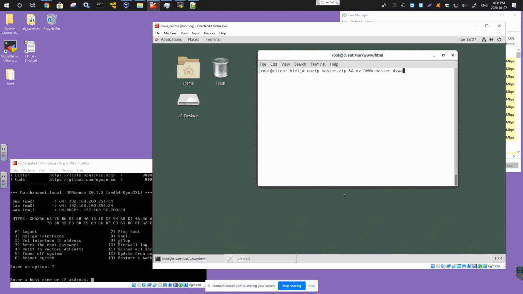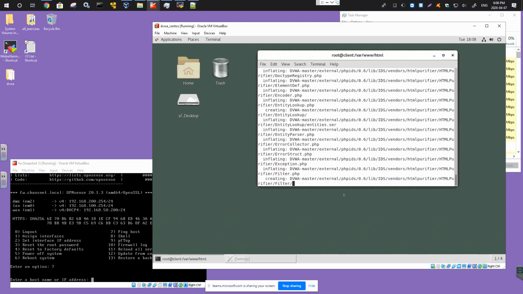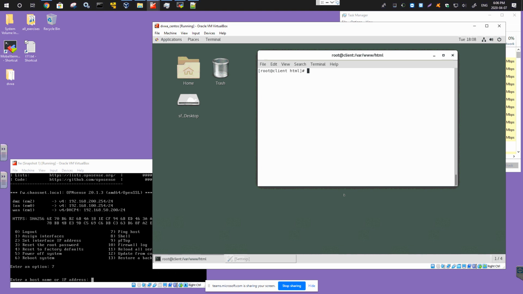The same thing happens here, just instead of XAMPP we're using the httpd, the Apache server, and var www html is the folder where it is. In Windows it was C XAMPP. Say enter, and it's done. Now what else I need to do is configure the file there, cd var www html config. We need to go first to dvwa actually here, and then config.